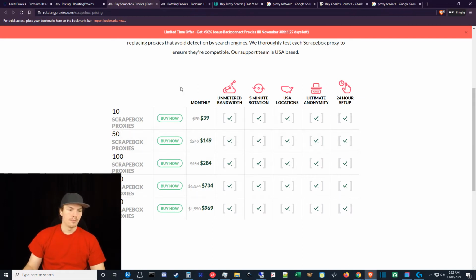But it took a really long time for them to set up. It was like 24 hours or something. It was like a day. I had to wait like a day for them to be set up. So that was tedious. And then when I finally got them, they didn't work. They didn't work for Google at all. They didn't even work for Bing. So the quality was just really bad.